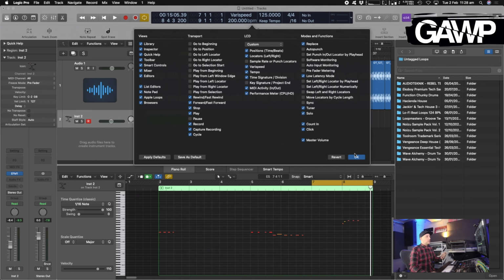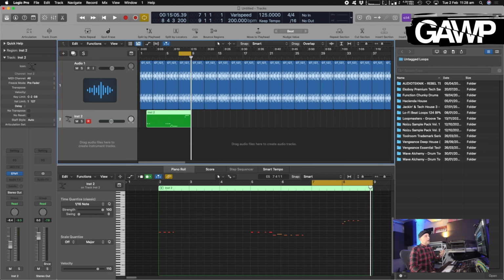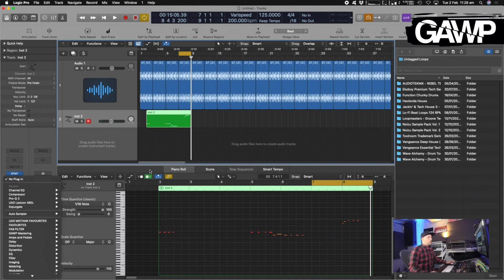So low latency mode does exactly what it says it is, and what you do is you just hit that there, like I showed you on the vary speed, and then this disables any plugins while you're recording in. While I'm playing that, it disables any processing that you've got on, so that it frees it up from the computer, just so you can get your MIDI in, get everything down, get it tight, and then put your processing back on by undoing that. So that's cool to have on there if you want to put that on there.